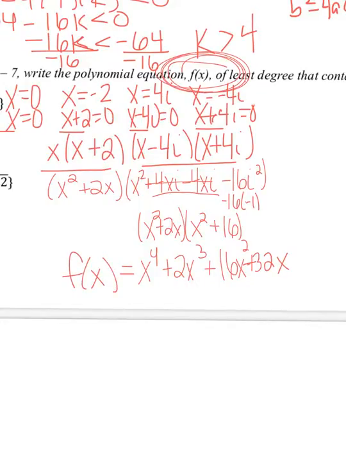And the question wants you to call that f of x, so I have to write f of x equals. If you do not write an equation, meaning that there's no equal sign, there's no f of x or equals 0 or whatever you want to call it. Here I have to call it f of x. You will lose points on your test if this is a question.